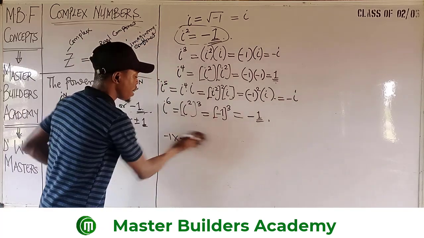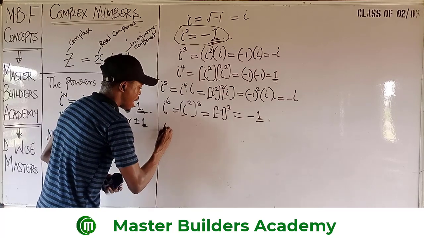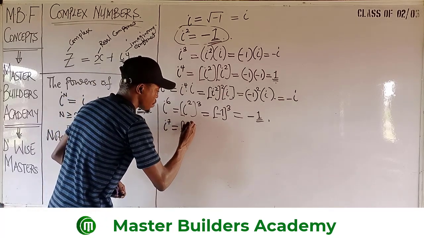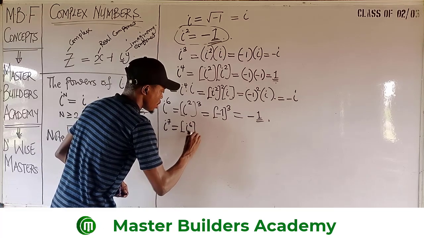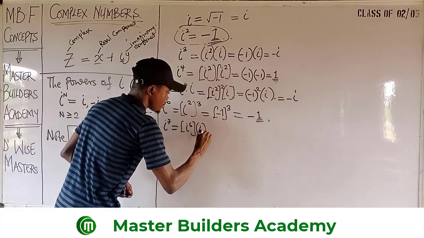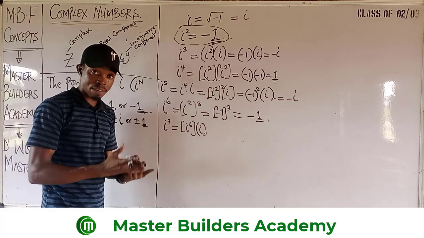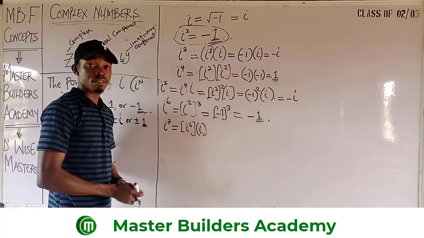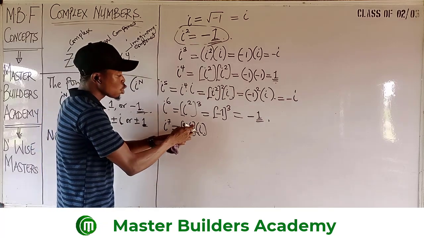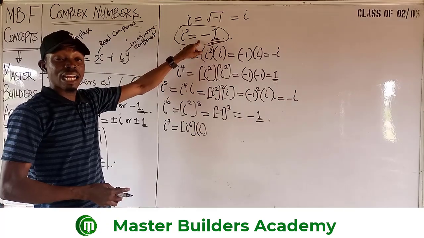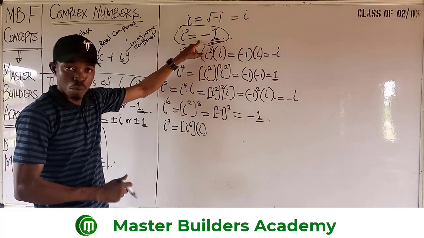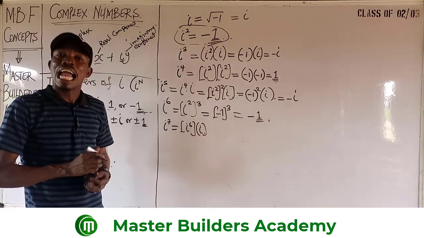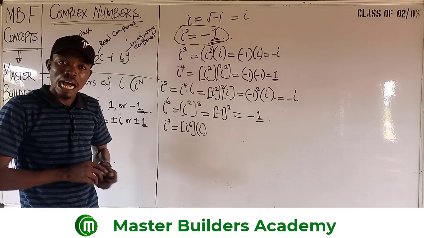Are you there? Now again, if I have i raised to the power of 7, this will give us i raised to the power of 6 into i. Remember, we are applying the laws of indices. So this is the power of 1, and 1 plus 6 is 7. Now I already know the value of this, and I can use my benchmark, the standard i raised to the power of 2. From i raised to the power of 6, I can get i raised to the power of 2.